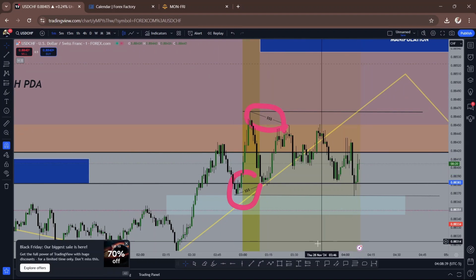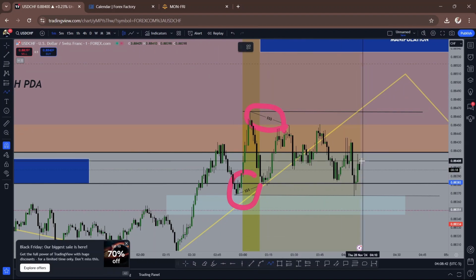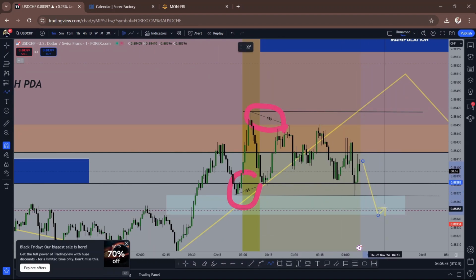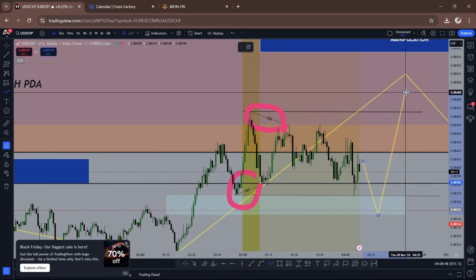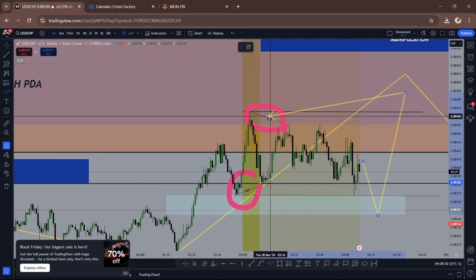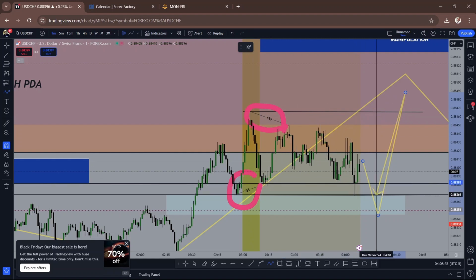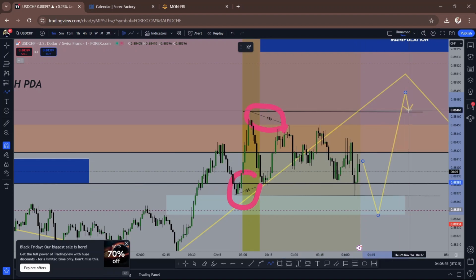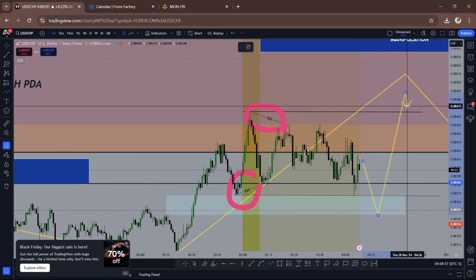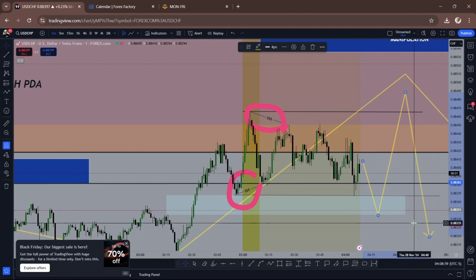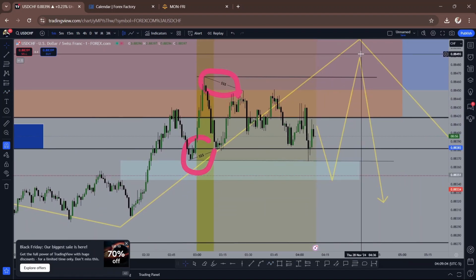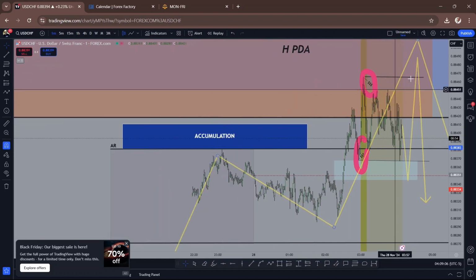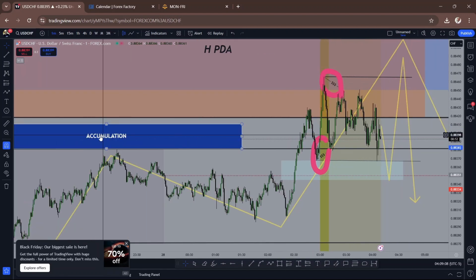So what I want to see happen is I want to see the price sweep this low into this 15 minute fair value gap, then come and take out this high, because we have to take out the buy side and the sell side liquidity before we go down. Do you understand? So we're going to sweep this low, take out this high, then displace below. Once I see that, then the manipulation has been done here. This is London, that will be the London high.